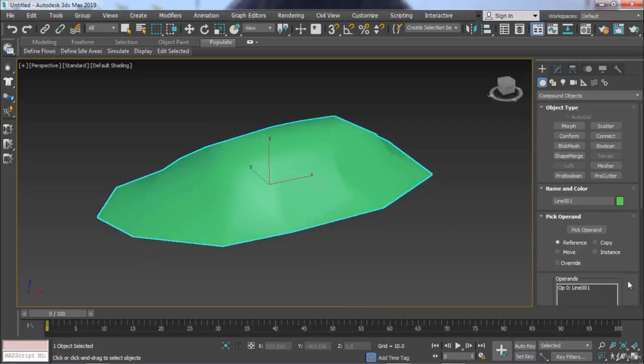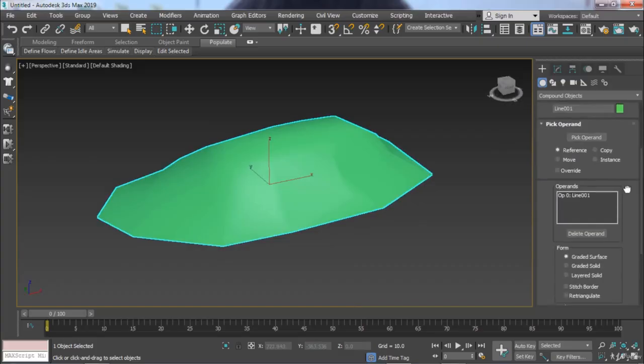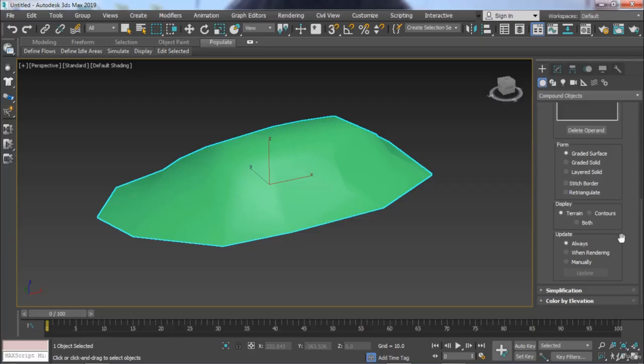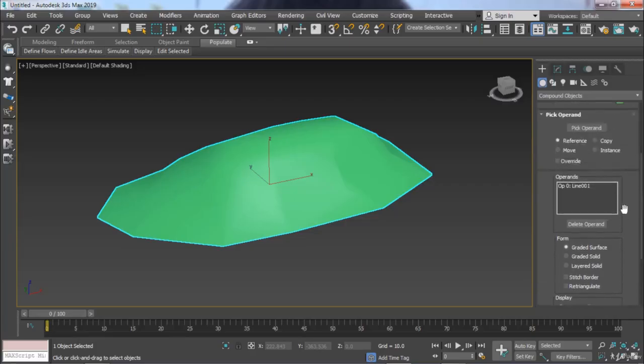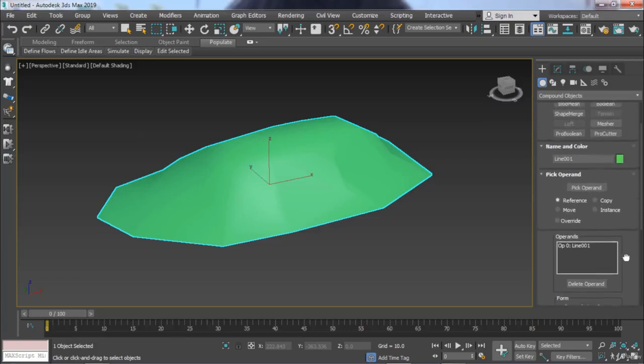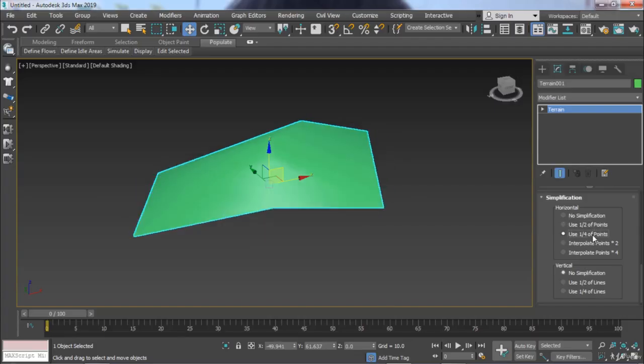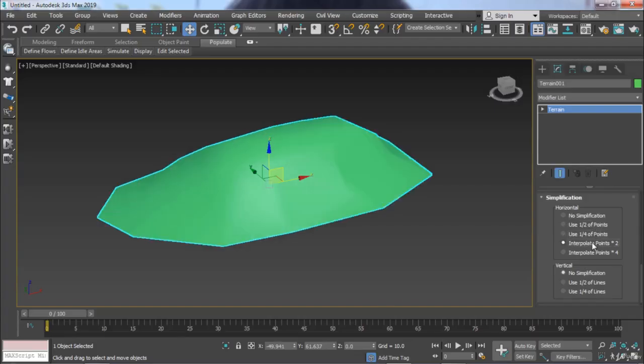Now you can change colors. Go to modify panel, simplification.